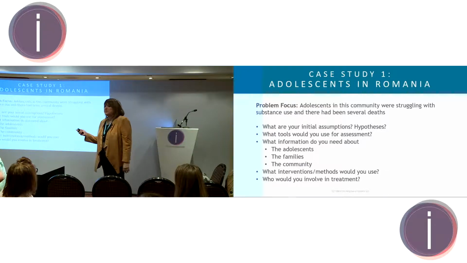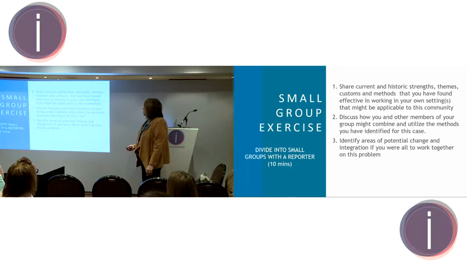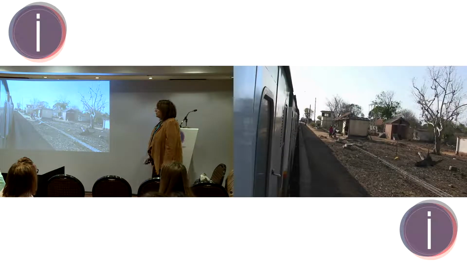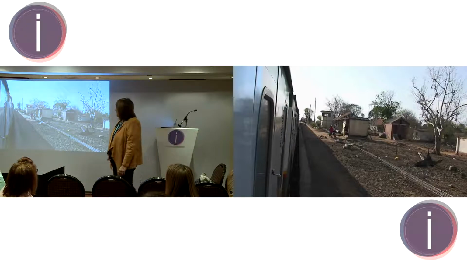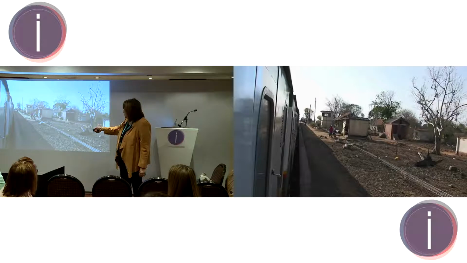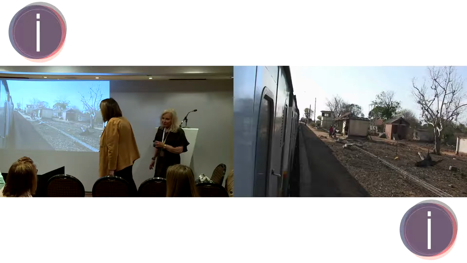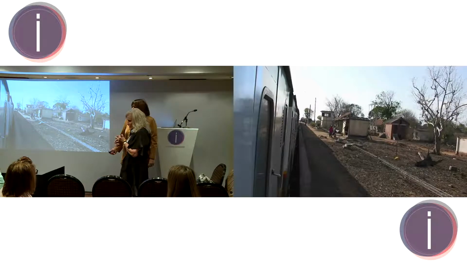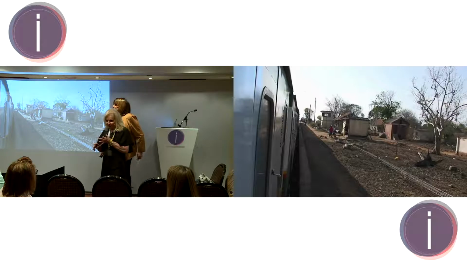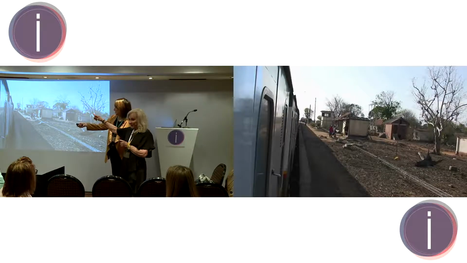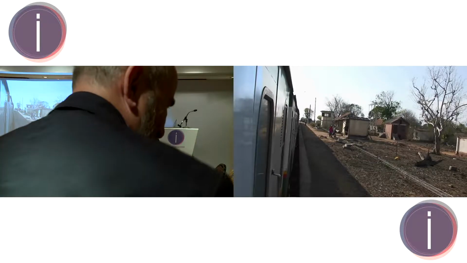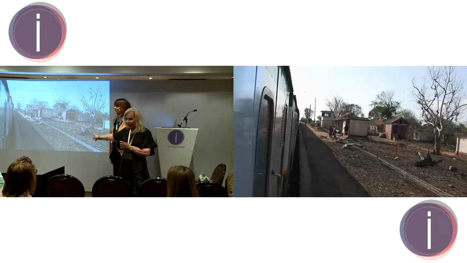I want to give you another piece of information and see how it informs your thinking. These are the railroad tracks that run through the town that you saw in the picture. All of the resources are on that side of the tracks. So the shift you saw between the very poor and the very rich, in order to get to resources, the children had to cross the tracks and they were being killed by the trains. So think about schools, shops, groceries, doctors, everything is on this side of the tracks. And the only resources on the other side of the tracks are the drug dealers.